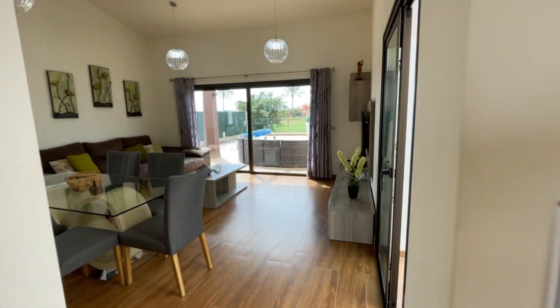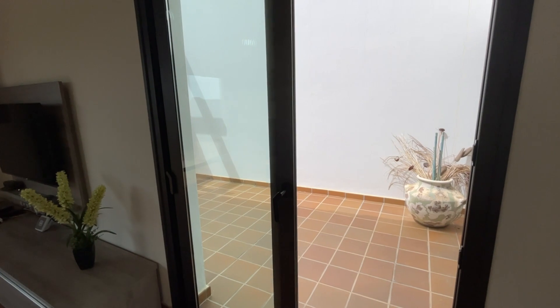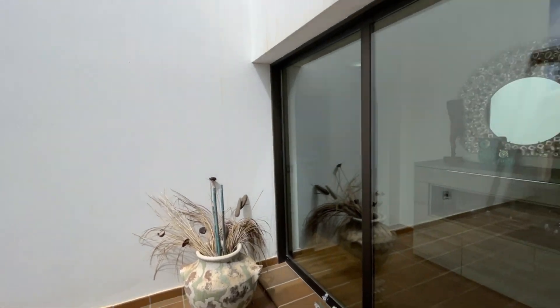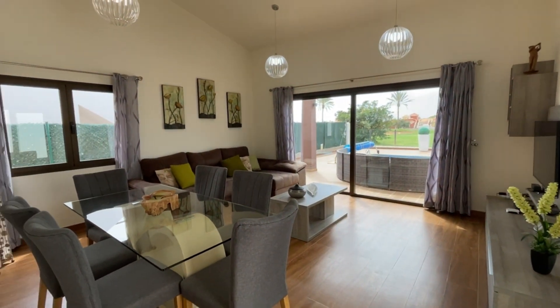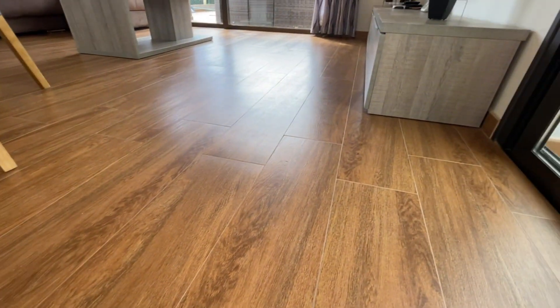Of course you can leave these open during the day. This one is a sliding door that takes you out to the courtyard, and this one on the right hand side is actually a fixed window. Then into the dining room and lounge — a beautiful space with gorgeous floors all the way through.